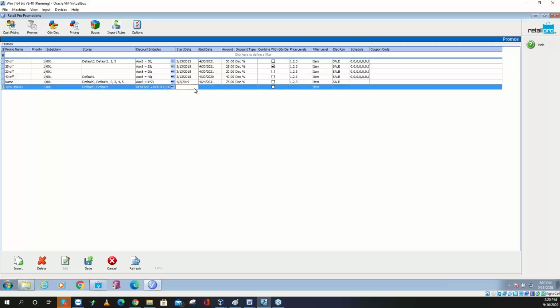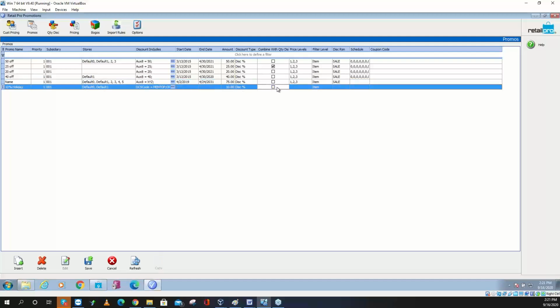You can have a start and end date or not, right? If you don't, then it's open-ended. If you do, then it turns on and off when you tell it to. Then you get to say the amount. So if I say 10 here, right, then I can say whether over here that is a percentage, an amount, or a price. Is it a $10 price I'm trying to sell it for? Or am I taking 10 bucks off? Or am I taking 10% off, right?